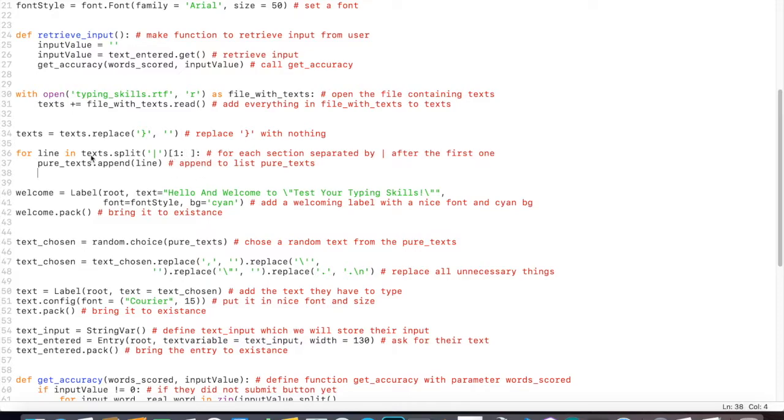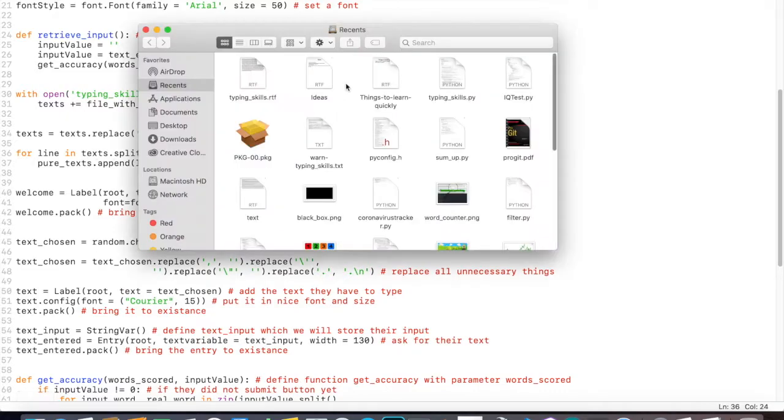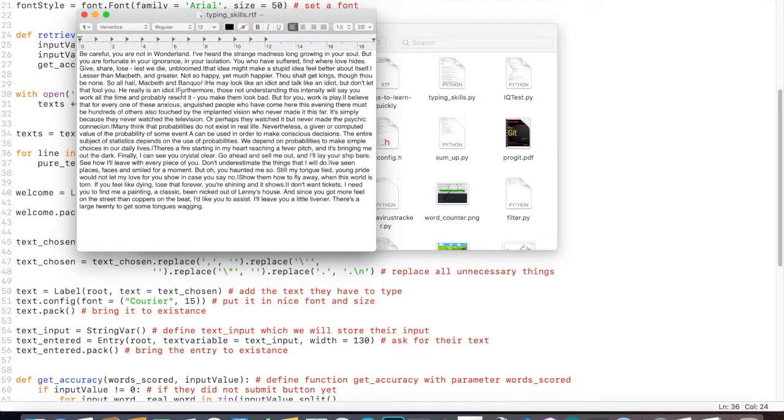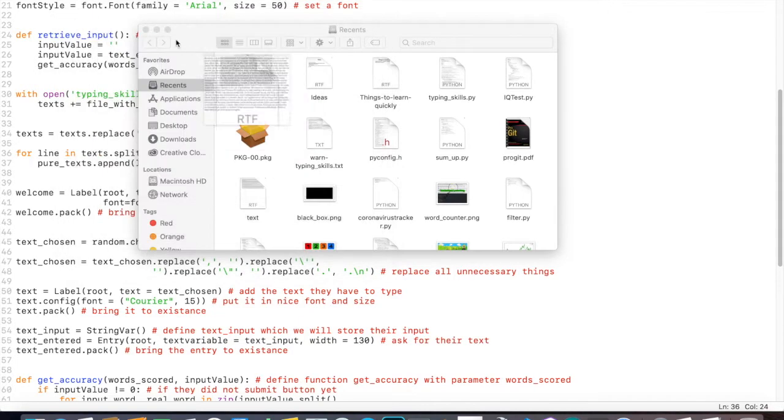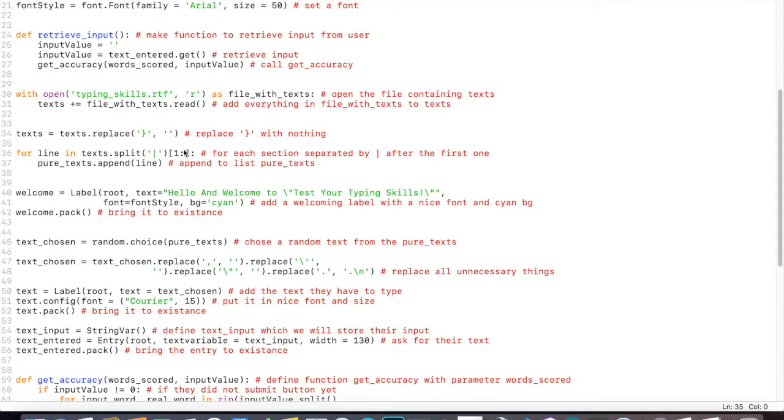So here we're checking in every line for every line in text.split, because in my text I put a pipeline, or a pipe operator they call it, and I'm splitting the text like that. And then here we can see that I used 1, so it starts at the second one and not the first one, okay?